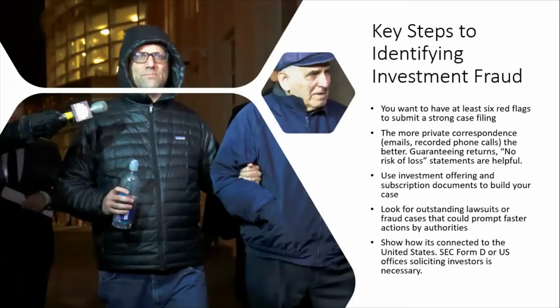So once you've done all the work, once you've looked through all the promissory notes, the offering memorandums, the prospectuses, once you've communicated with the fraudsters via email, via phone, recorded the phone calls, saved the emails, asked follow-up questions, got follow-up clarifications, asked for more historical documents, after you've requested audited financials as just part of your due diligence process to invest, once you've asked for bank information to wire your investment over, you're ready to start building the case. What you want to do is you want to have at least 6 or 7 red flags.